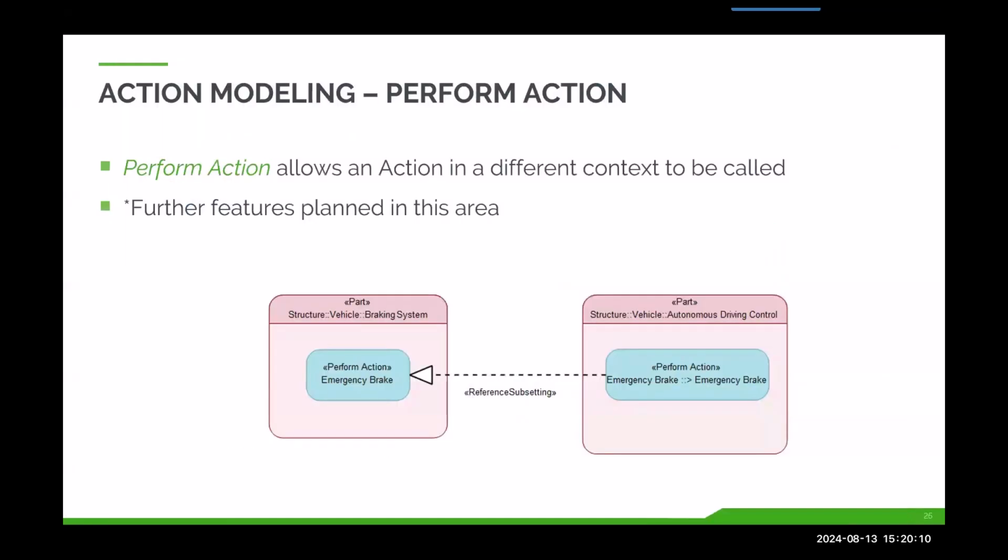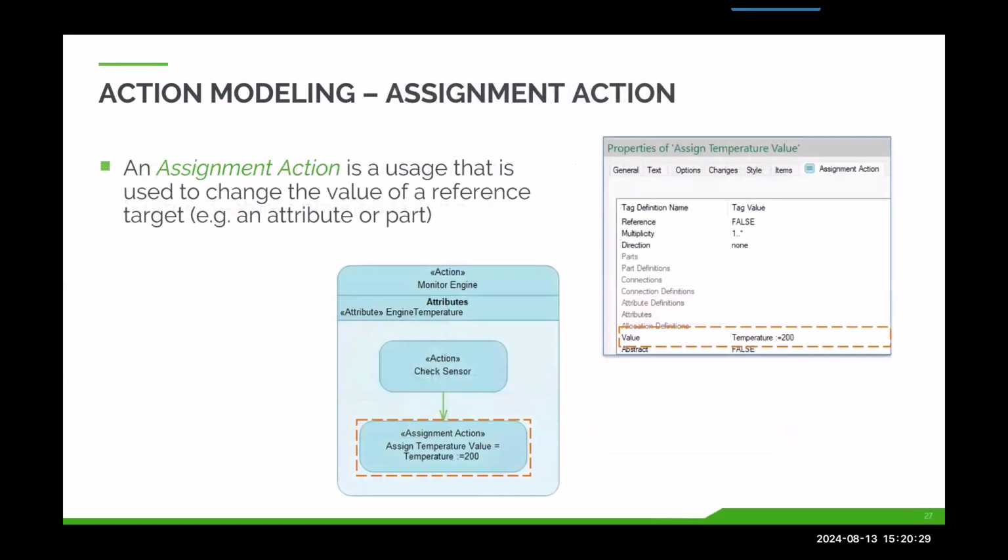Okay, some of the other capabilities that we'll get through quite quickly. We can call actions that are defined in another context using perform action. This allows us to reference actions without having to duplicate them. We have further capabilities planned in this area, so it's not fully implemented at this point.